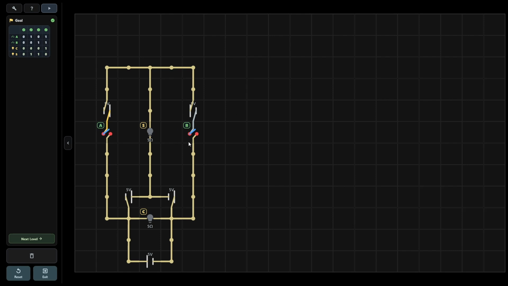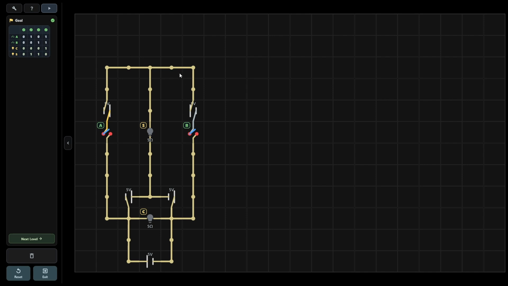How this works is that when both are open, the circuit around this battery is actually on the opposite side of this battery. So you can see there's a short circuit path through here, right? Same thing for this one, there is a short circuit path here, so really nothing lights up.